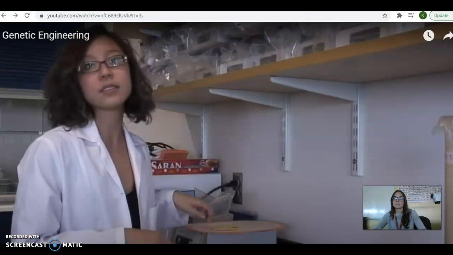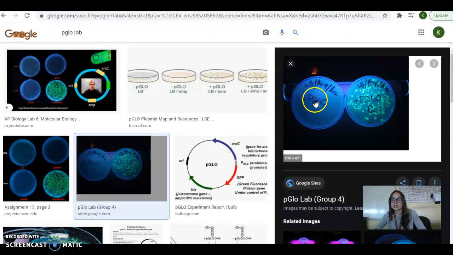So I have a picture here. You can see they both grew. You can't really see the colonies. The colonies are those dots. And actually, that's hundreds of bacteria just in that one little dot. It's called a colony. But you can't see it here. This one actually has some dots. But when I look at it under the UV light, this one glows and this one doesn't.